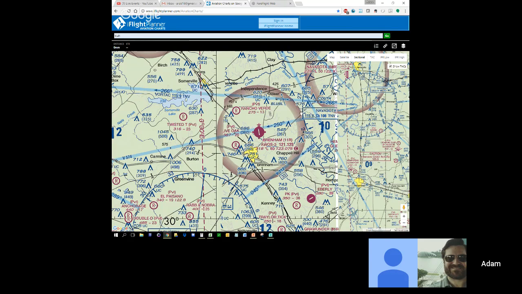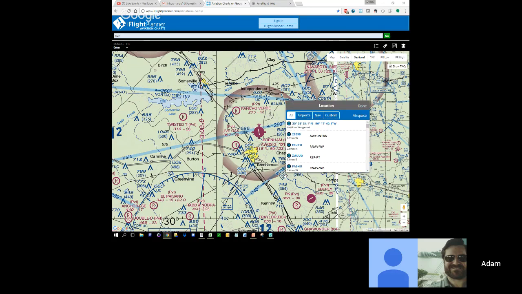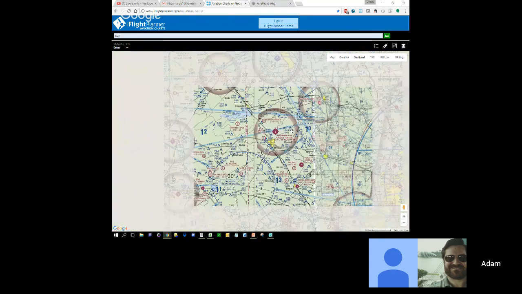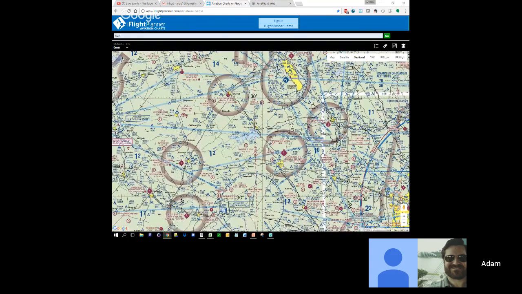Yeah, so the outside circle denotes an airspace, which in this case is Class E, Class Echo airspace. And we're going to get into that in detail in a minute. But each airport you can see, in fact, quite a few around Houston, is surrounded by that magenta circle.